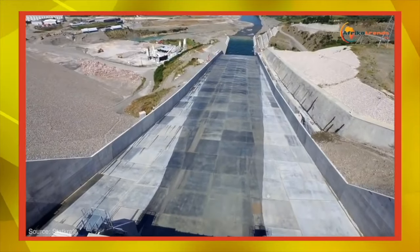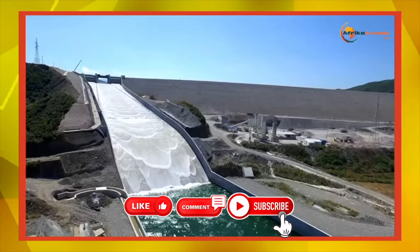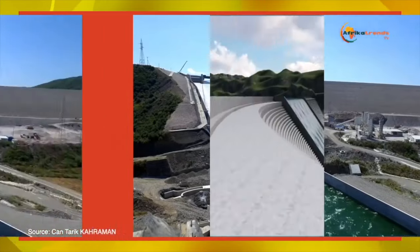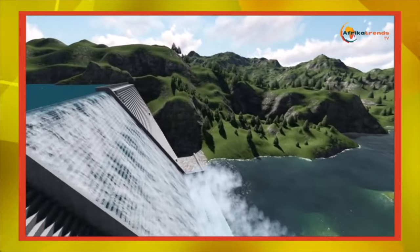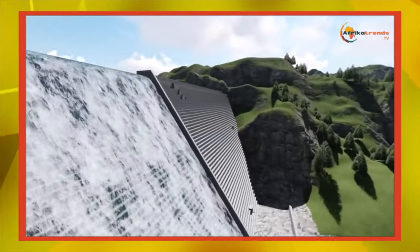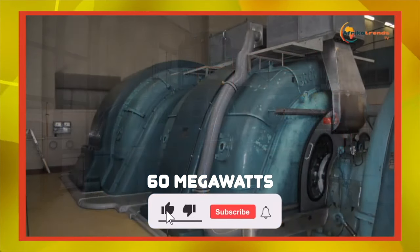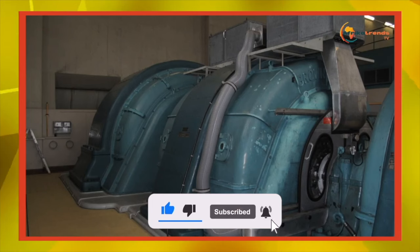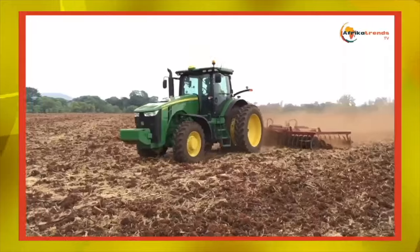The project marks the commencement of one of the most important infrastructure projects taking place in the north. The president explained that the project consists of three main components including a dam with an elevation of 165 meters maximum and a reservoir of 350 square kilometers. The dam will comprise a hydroelectric power generation house consisting of two turbines with 16 megawatts of installed capacity and 16.5 megawatts of firm continuous capacity, as well as an irrigation scheme of about 225 hectares of land.